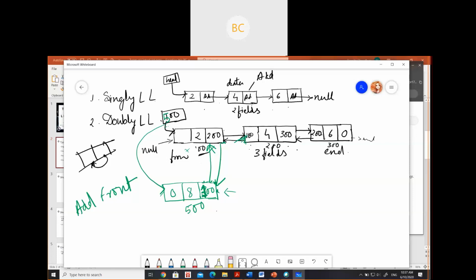This is your second node now, and this is your first node now. This is the pointer for your next node, and the next node for this particular node is this one, address of 200. So if it is your second node, after inserting this new node, this previous node will contain the address of your first node, which is 500 in this case.